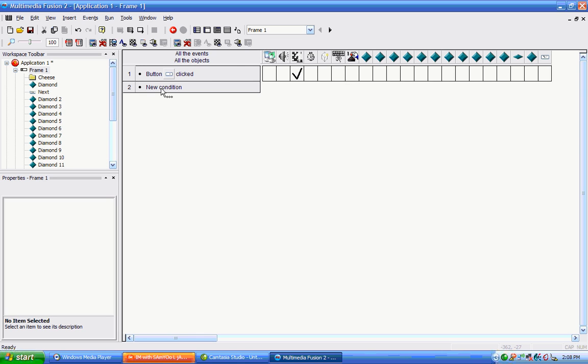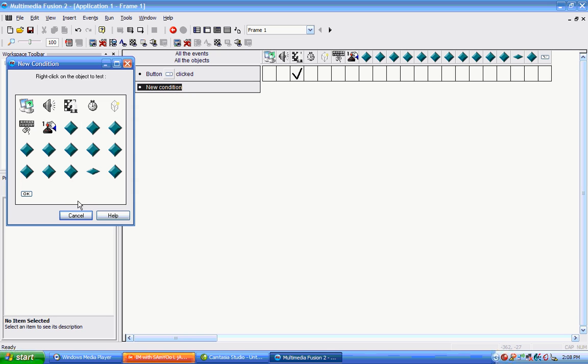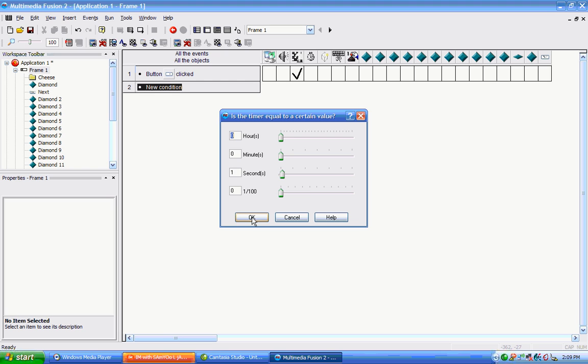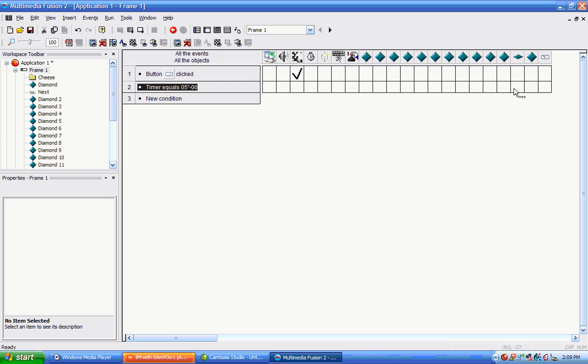Now how about we make it so we're going to add a new condition, and then after 5 seconds, let's say we have this timer here, we're going to right click. When the timer is at 5 seconds, then we're going to destroy other diamond.